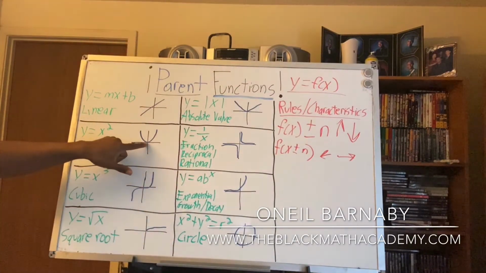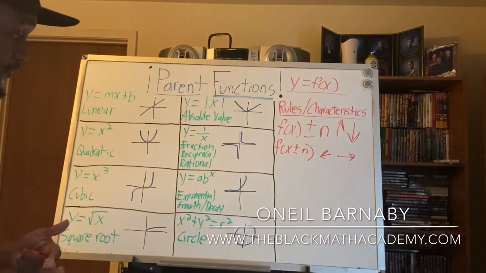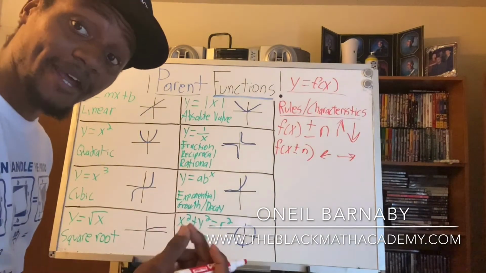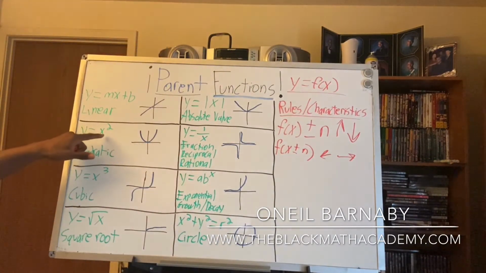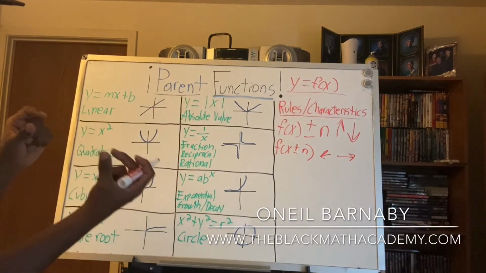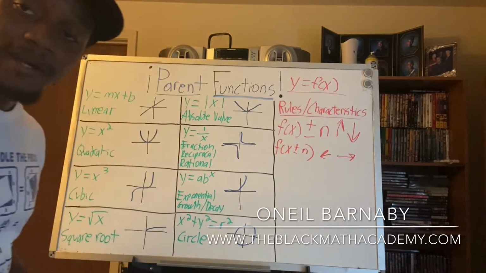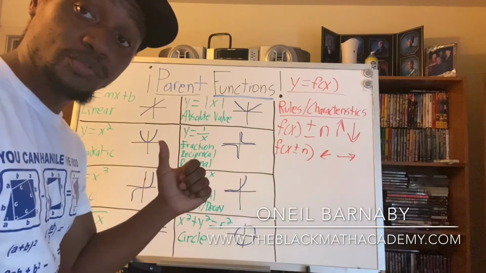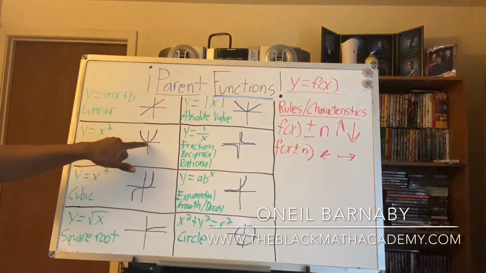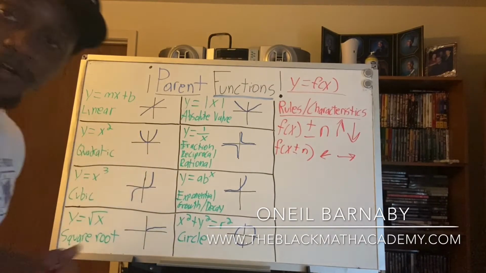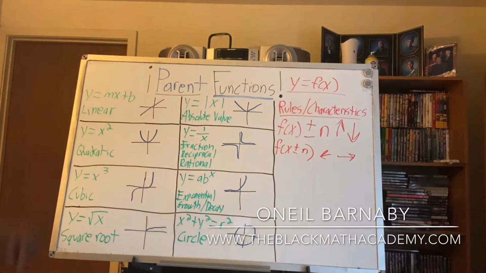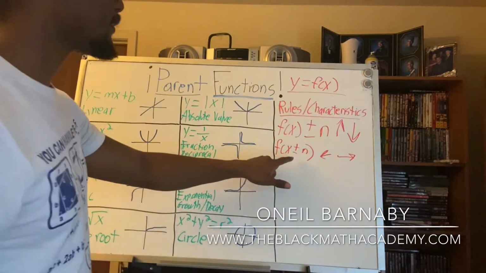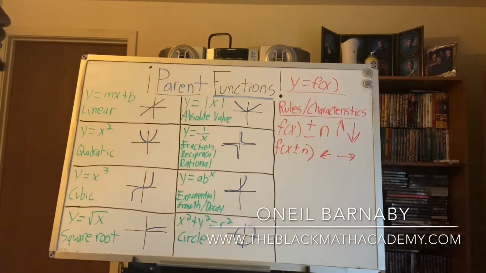So using the vertex as a reference point, in this case it's the origin right now, if I put x plus 2 inside it and then squared it, it would shift to the left 2 units. So the vertex is on the origin, but when you shift it to the left 2 units, it goes to -2 on the x-axis. And that's where it would go. All right, so that's inside the argument.